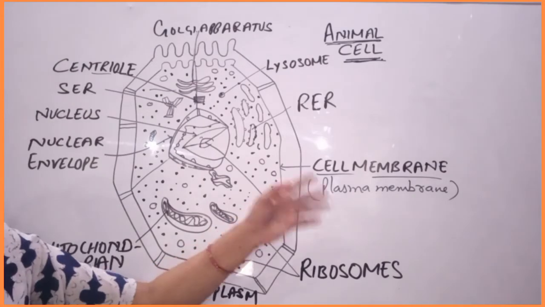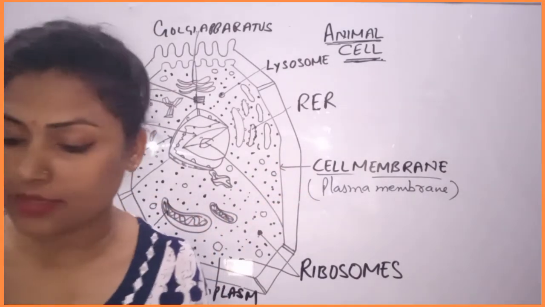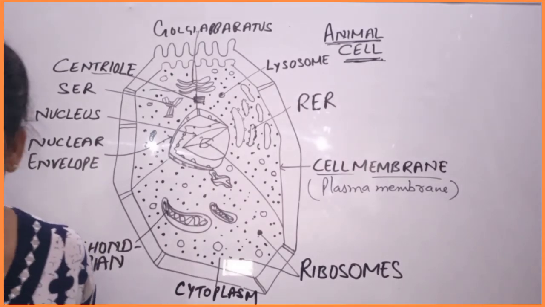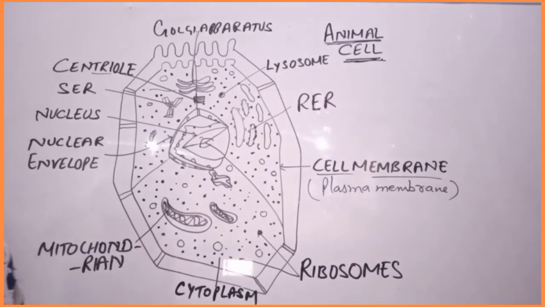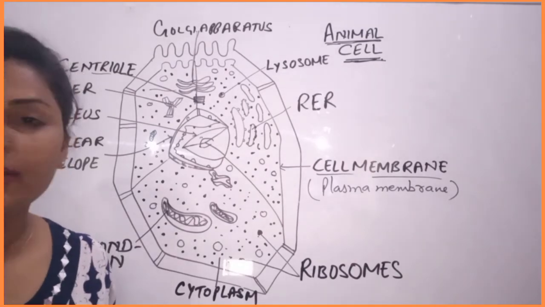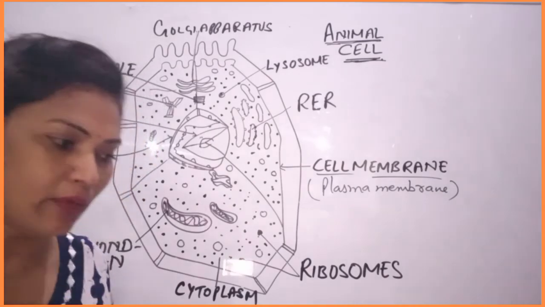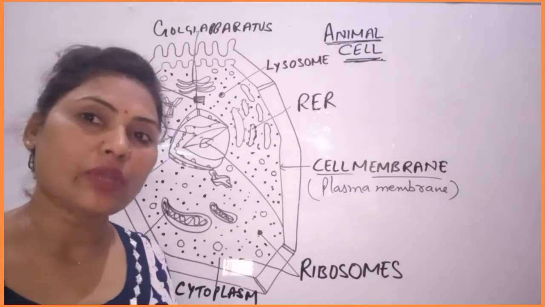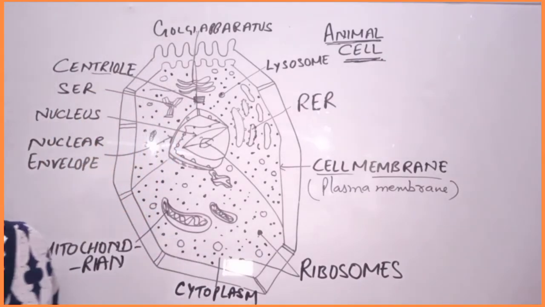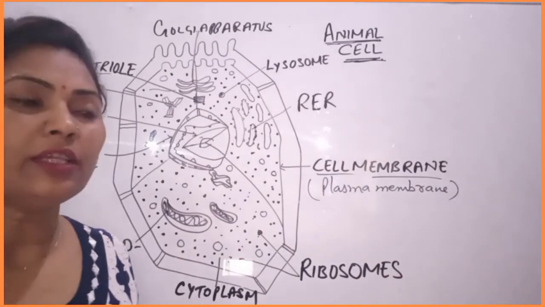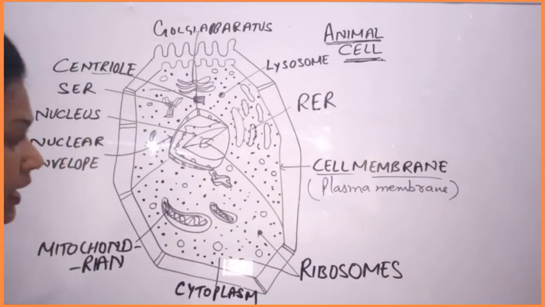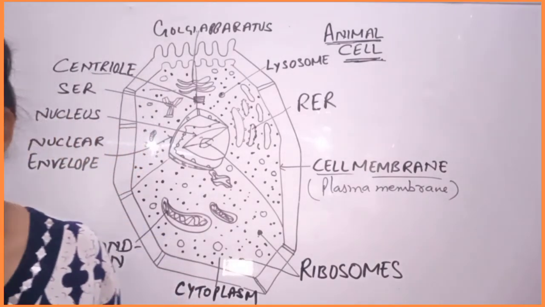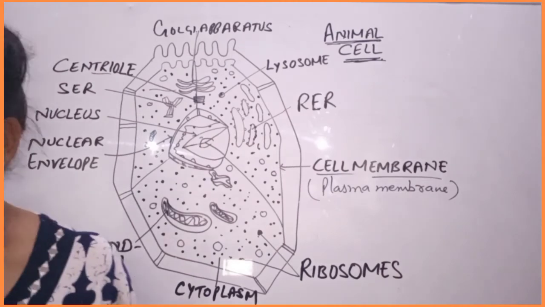After that is the cell wall, which is present in the plant cell. Plant cells have an additional protective, non-living rigid covering outside the plasma membrane that is made up of cellulose. What is the function of the cell wall? The cell wall provides rigidity and strength to the plant, and it protects the inner parts of the cell. So that is the main function of the cell wall, and you can give that answer.